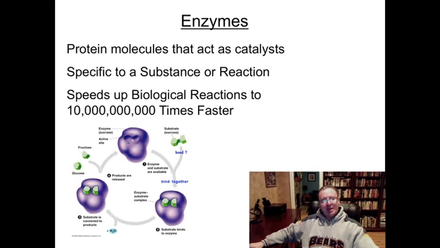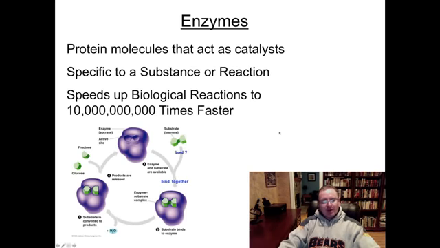Enzymes are really unique. There are thousands of enzymes because every enzyme is specific to a particular substance that it works on or a reaction that it drives. So there are literally enzymes for every kind of molecule that needs to be either built up or broken down in your cells. Every major reaction like cellular respiration in our cells or photosynthesis in the cells of a plant are enzyme driven. Obviously the value of enzymes is they're going to make the reactions occur much more quickly. There's data to indicate that enzymes have the ability to speed biological reactions up to about 10 billion times faster than they would occur without the catalyst being present.